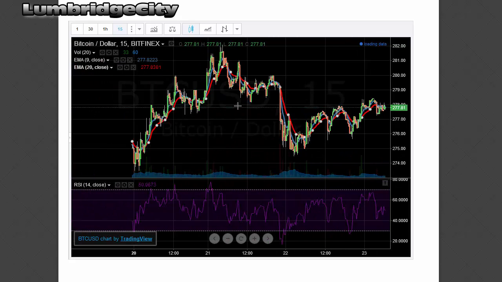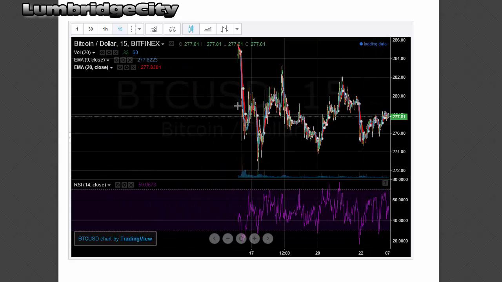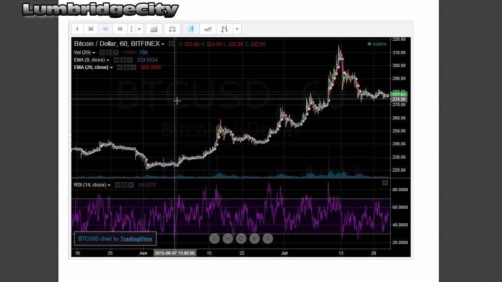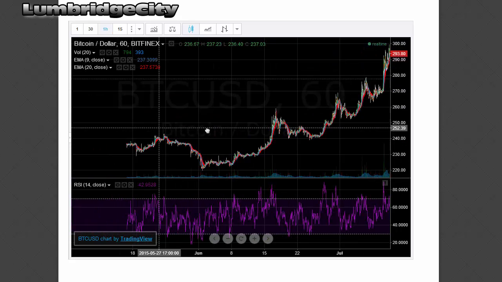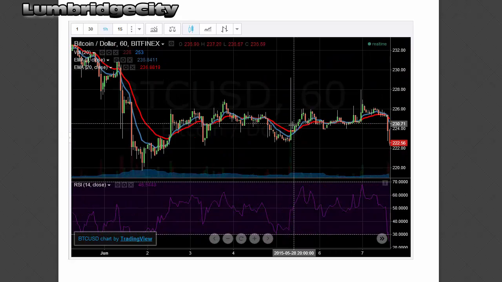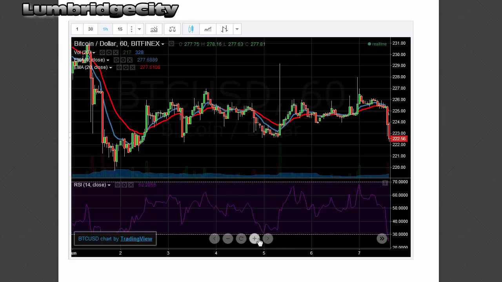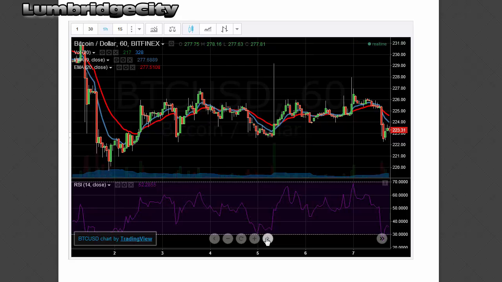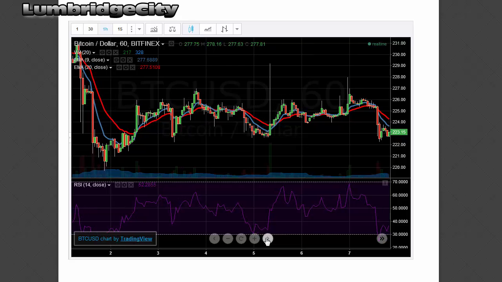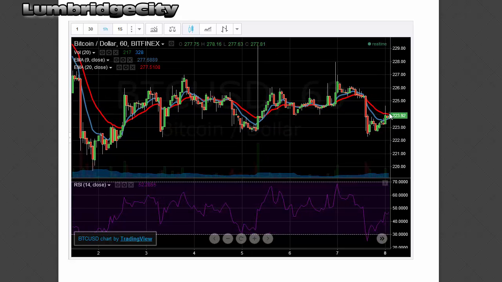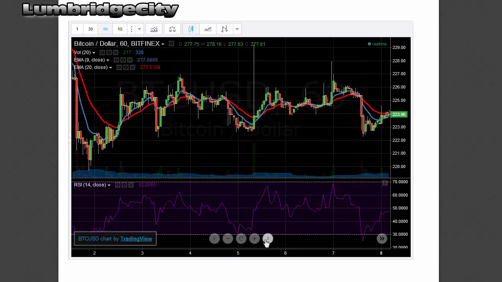But with the back testing, we can roll back here, move back over time, and even let's change it to a 1 hour chart so we get a longer time frame. Now we can zoom in to the past and start moving this chart ahead one period at a time and see, would I have made a trade at this time? I'm looking for the 1, 2, 3 bottom formation in this circumstance, and I'm looking for my moving averages to cross over at the same time that there is a divergence in the relative strength index.